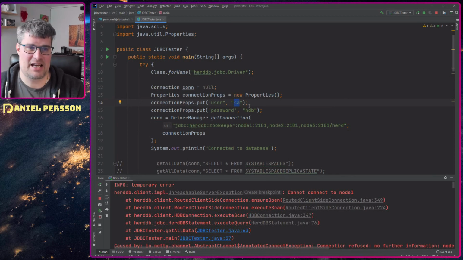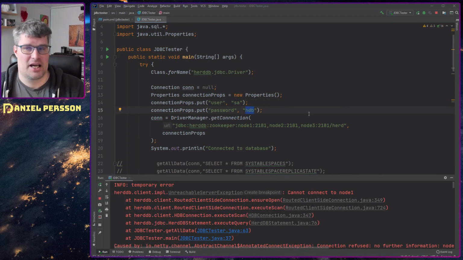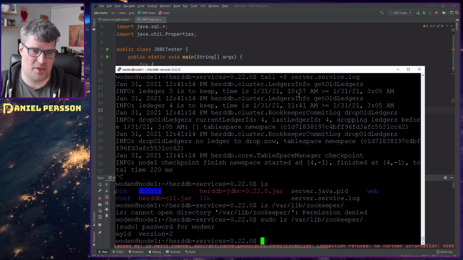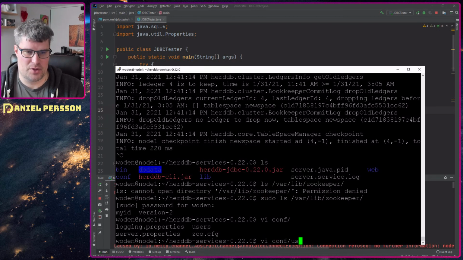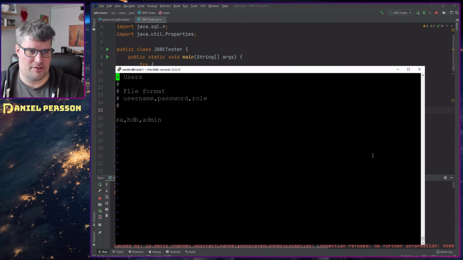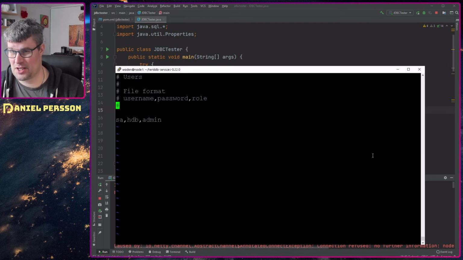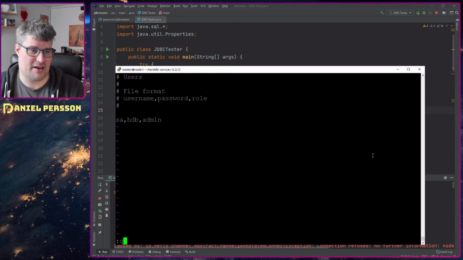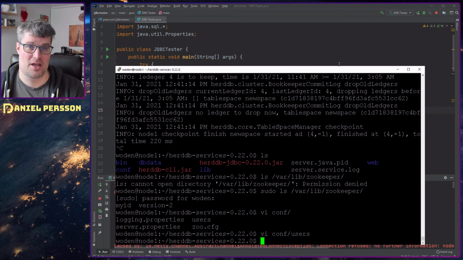Default is SA and HDB. If you want to change this, there is a config file in the conf directory, users, and here you have a very primitive version of what users there are and what roles they have. So there you can easily change this.